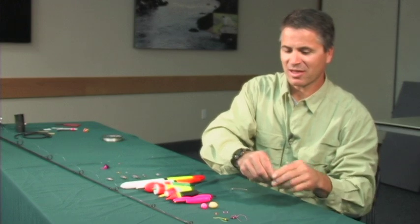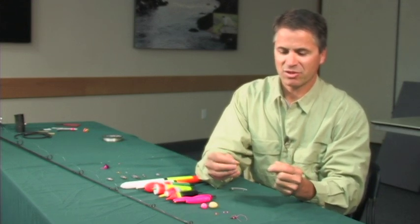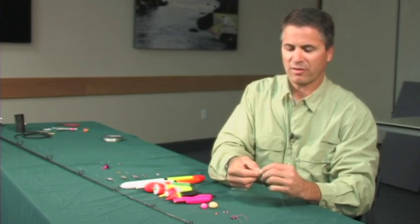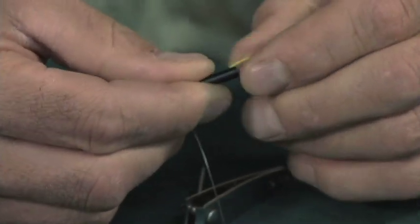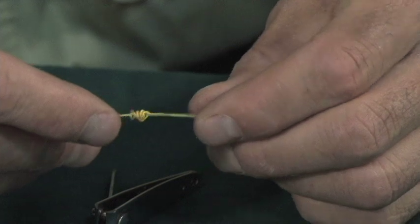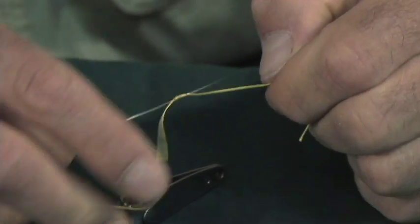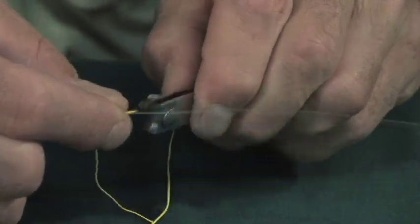You'll take a bobber stop, and you can buy them in these plastic tubes like this. You just slide it right over your line. You pull the thread off the bobber stop, and then you just pull it tight. You want to pull it nice and snug so it doesn't slide up and down easily. And then cut the tag ends off fairly close to the knot.